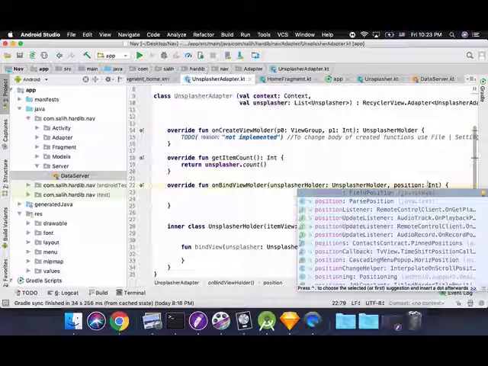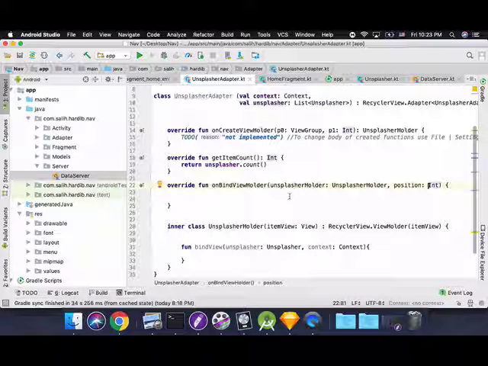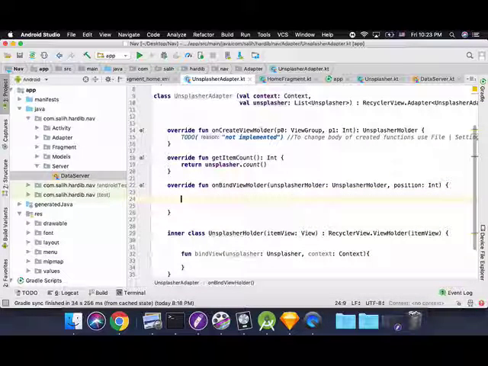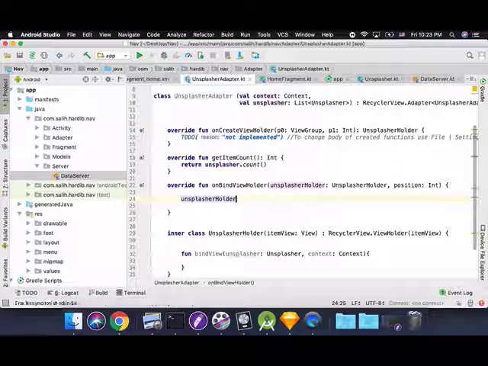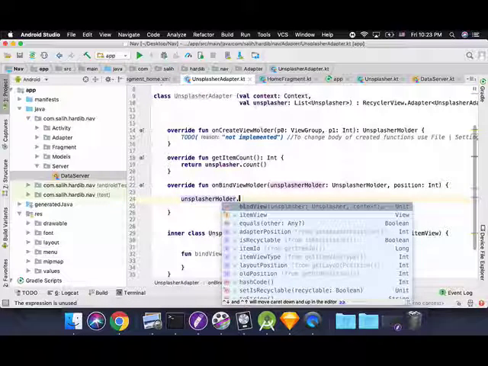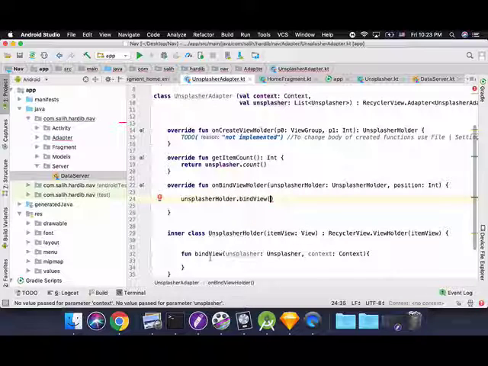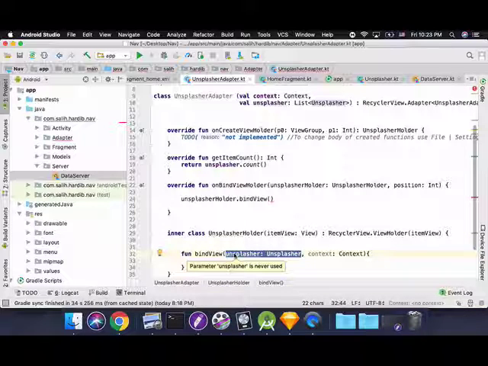So let's write this. We will say unsplashHolder dot bindView. If you see, the bindView is here. But right now we need two things to pass into this function, which we already set here. The first one is Unsplash and the second one is context.